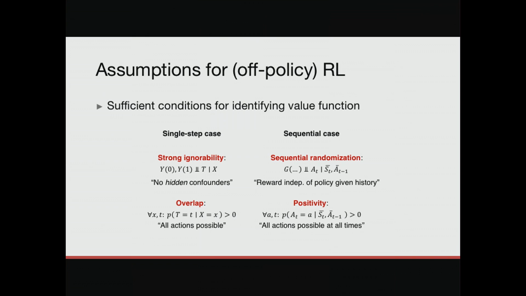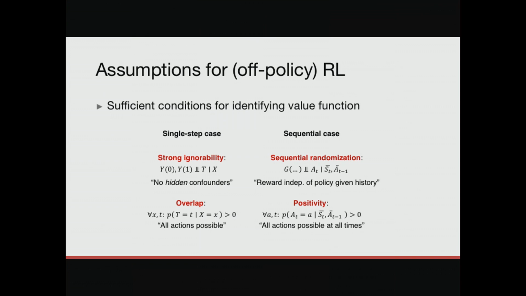So what happens in the sequential case is that we need even stronger assumptions. There's some notation I haven't introduced here, and I apologize for that. But there's a bar here over these S's and A's. I don't know if you can see it. That usually indicates in this literature that you're looking at the sequence up to the index here. So all the states up until t I've observed, and all the actions up until t minus 1.